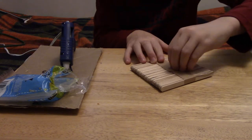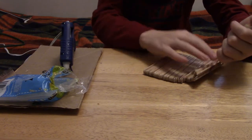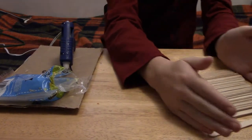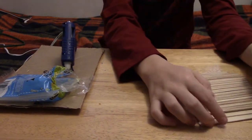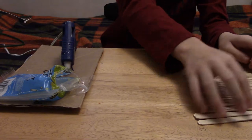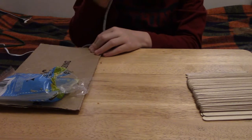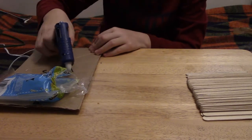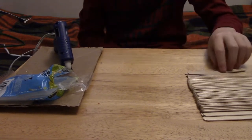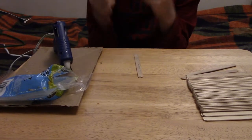Now that this probably is warmed up enough, I'll just take off this. There we go. Now it should be working. Yes, it's working. Now that it's working, let's get to work. I'm just going to show you the bases, then I'll play some music as I work.